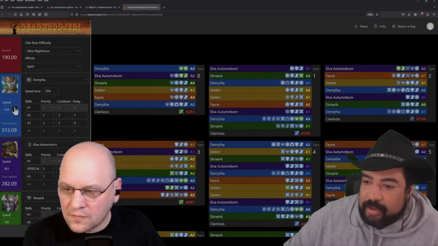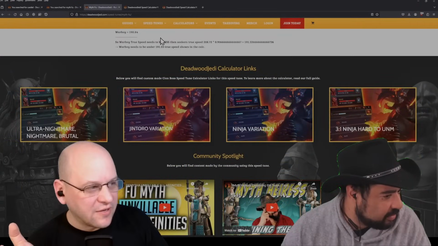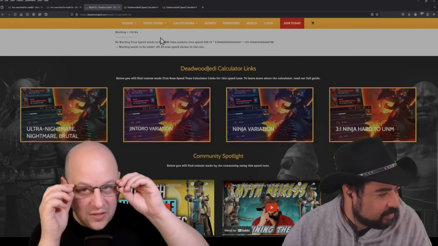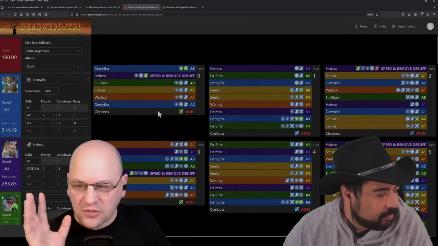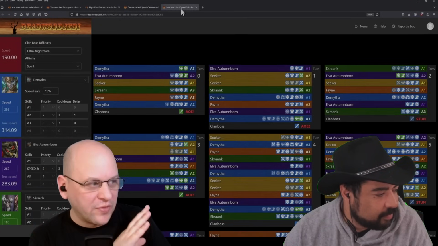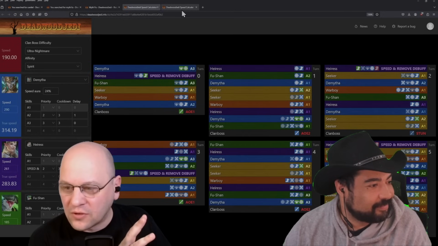So I would add one more there. Elva, you're going to want to add one more speed. One of the things I like to do, and this is just a little tip, is when I'm doing a speed tune, I like to have a tab up with the original speed tune and then a tab up with the speed tune that I'm building on, both in the calculator. So I can just flip back and forth and look at the difference.